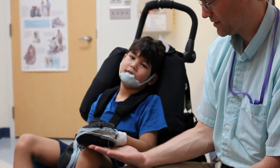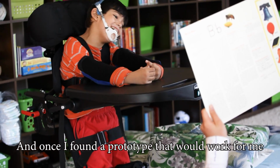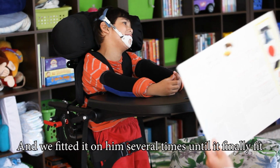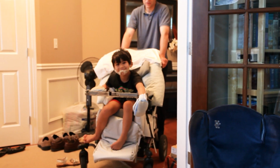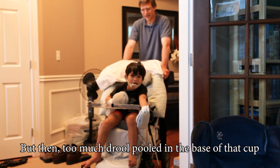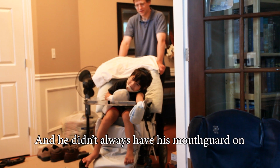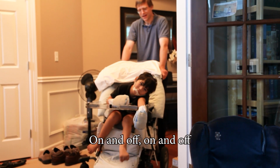It took several tries. I made it for myself just to see how it'd work, and once I found a prototype that would work for me, I made it for him. And we fitted it on him several times until it finally fit. But then too much drool pooled in the base of that cup, so I made an opening and it worked well. And he didn't always have his mouth guard on. It was, like I said, in cycles, on and off, on and off.